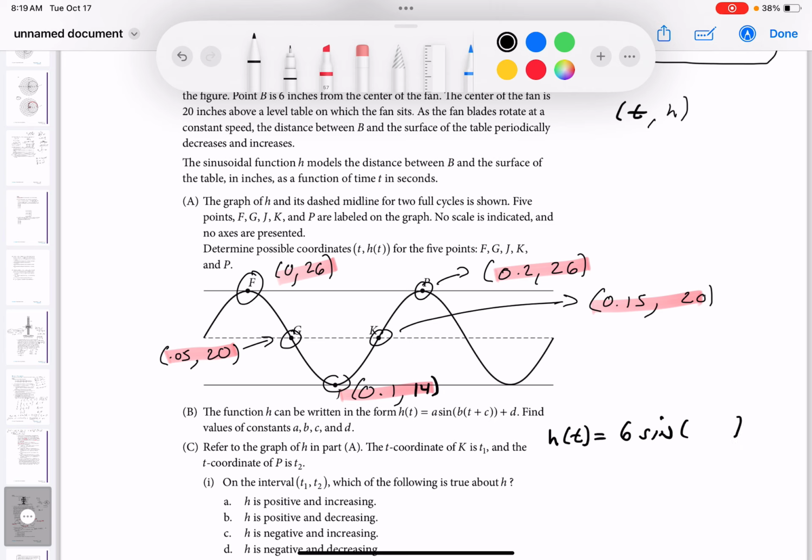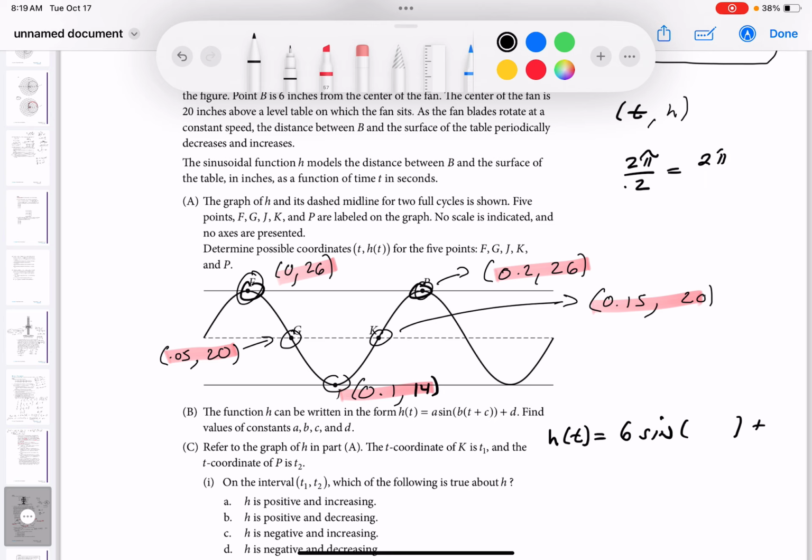And then the next thing I do is put the next thing down. They say what the model looks like. And I got to get this plus d part over here. And there is going to be a shifting up of it. And we'll talk about that in a second. But I got to figure all these things out, by the way. So the first thing I do is figure out the b. And how do I do that? It's going to be 2 pi divided by the length of the cycle. And that length's going to be 0.2.